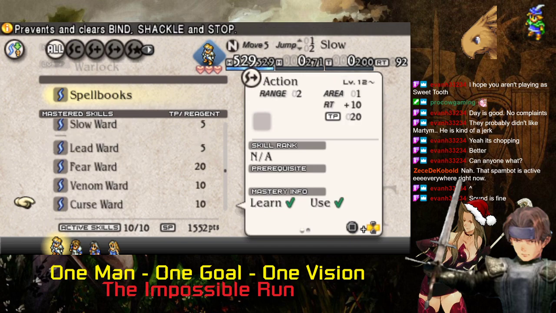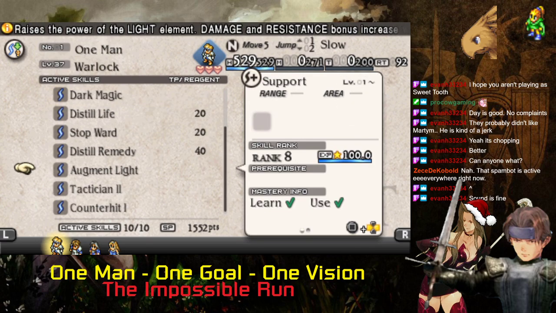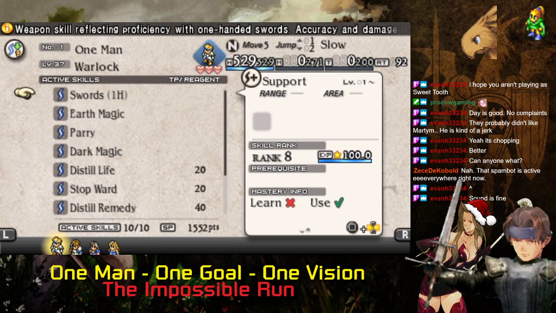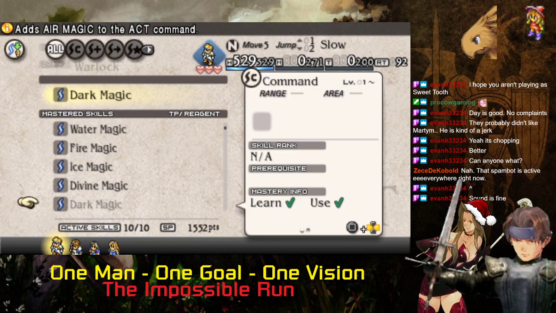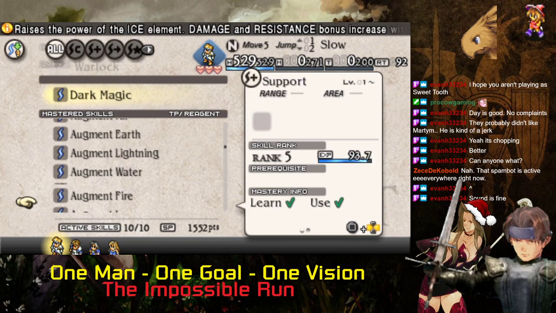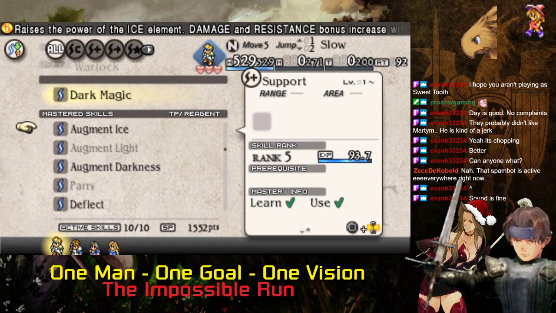Augment light. We need Aug light, and then we need Aug water somewhere. Are we going to use dark? I feel like we're not going to use dark as much. It's definitely got the most options, but either way.